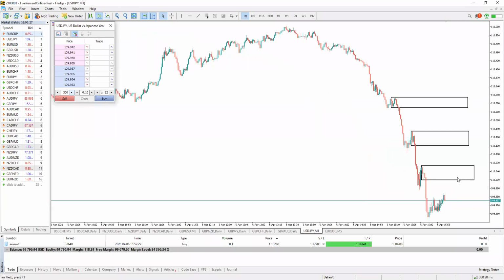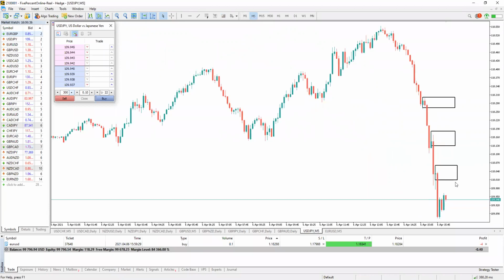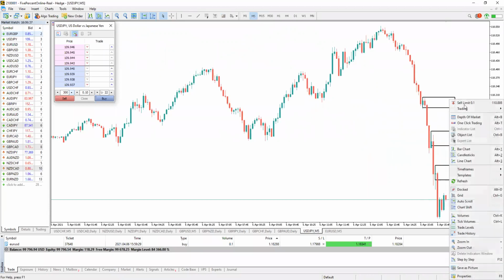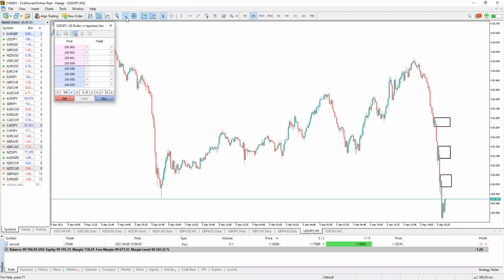And I like that setup a lot, which contracts to the supply area, and from that point I will sell. We could place some sell limit orders, but I just prefer to watch, especially if I'm in front of the charts. I like watching and waiting for price to reach those areas, and then I will sell from there. Some of you might like using Fibonacci's or extra tools to identify where those levels are.